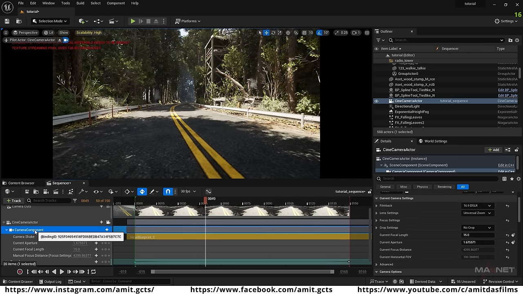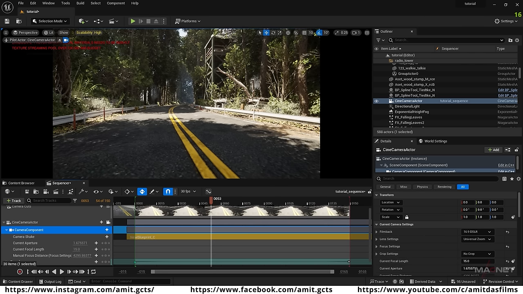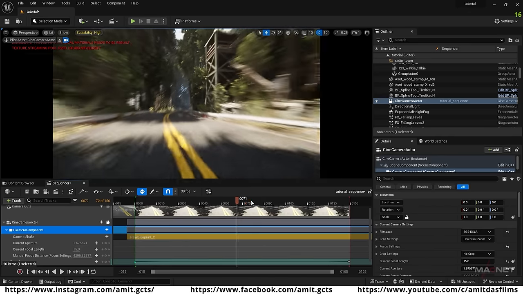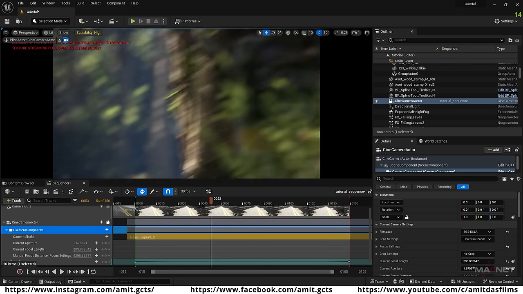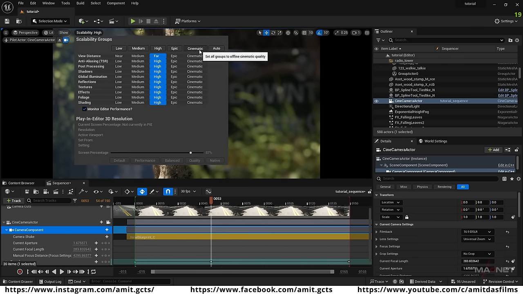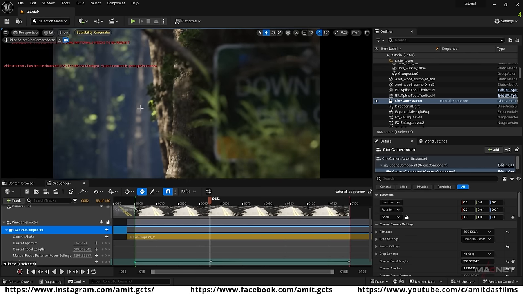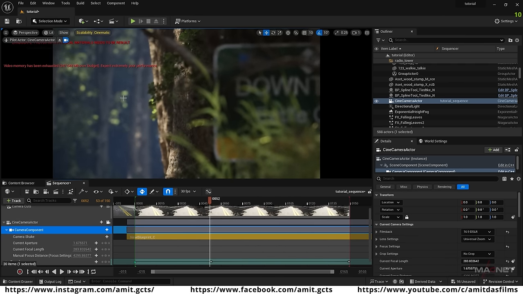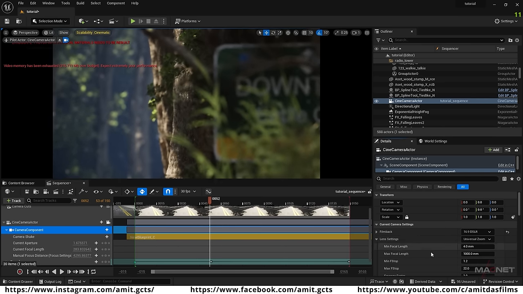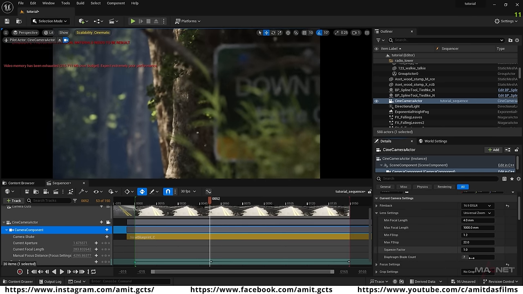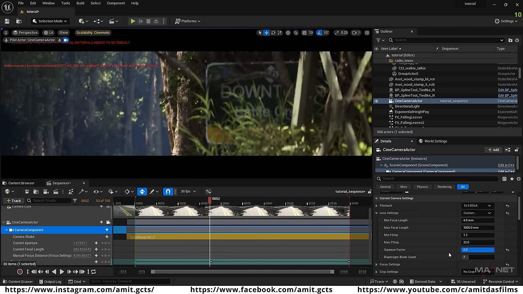So we go to this camera, and then if you want to make an anamorphic camera, so what is an anamorphic camera? If you just look at it here, and then if we increase this camera focal length here, and maybe we can change this to cinematic for now. And now you can see that the blur area looks round here. But if you want to make it anamorphic, if you want to make this blur area a little bit oval sized, you can also do that. If you select the camera, then we go to this lens settings here, and here you will find this squeeze factor. So you can increase it all the way to here like this.